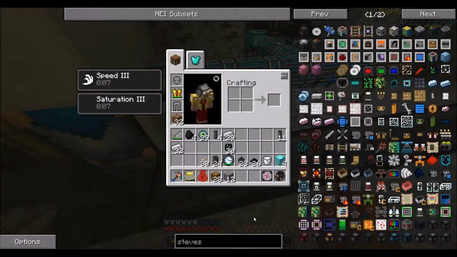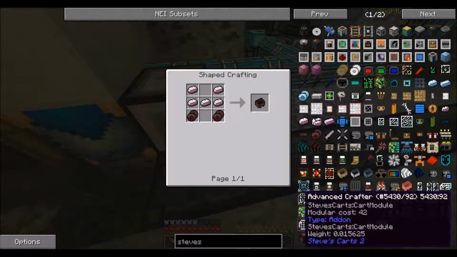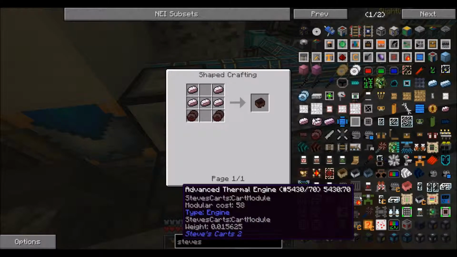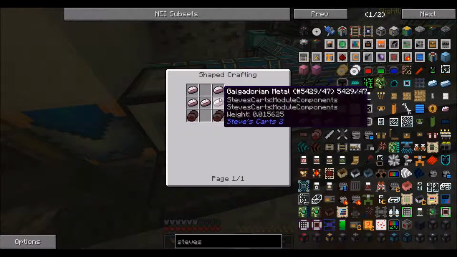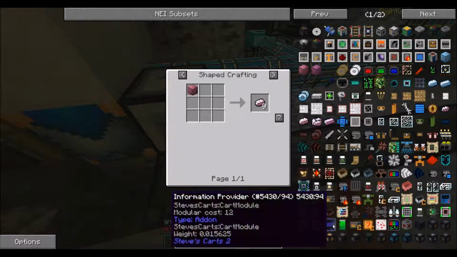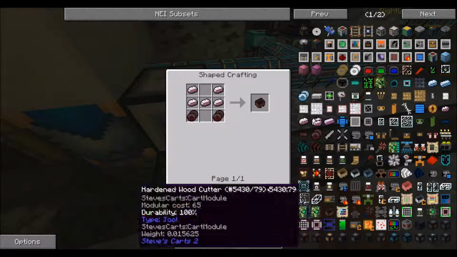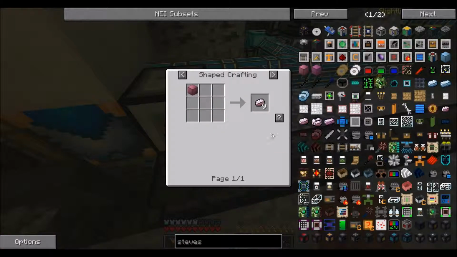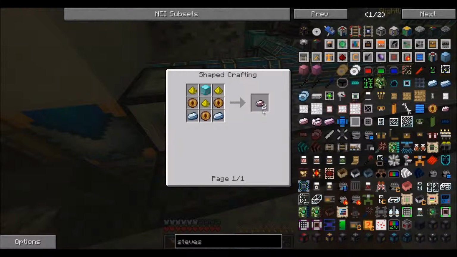So for a nice, basic, simple milker, I'm thinking Galgadorian hull with what kind of engine? I might go with advanced thermal engine. I'll have to see once I make the hull. But for the hull, it's 5 lumps of Galgadorian metal, plus 2 for each wheel. That's 7 lumps total, along with 8 reinforced metal. So we're looking for 7 Galgadorian metal, which is made by smelting lump of Galgador. So we need 7 of these.